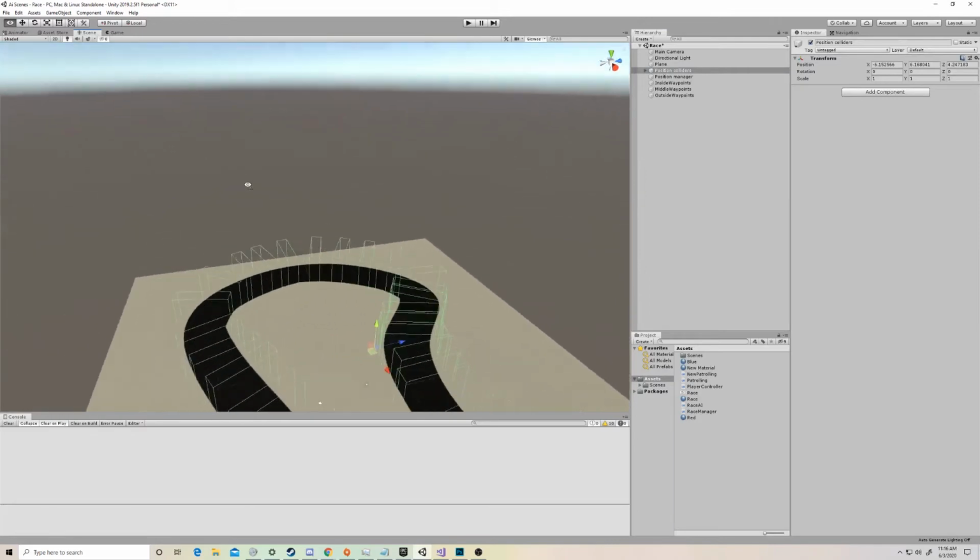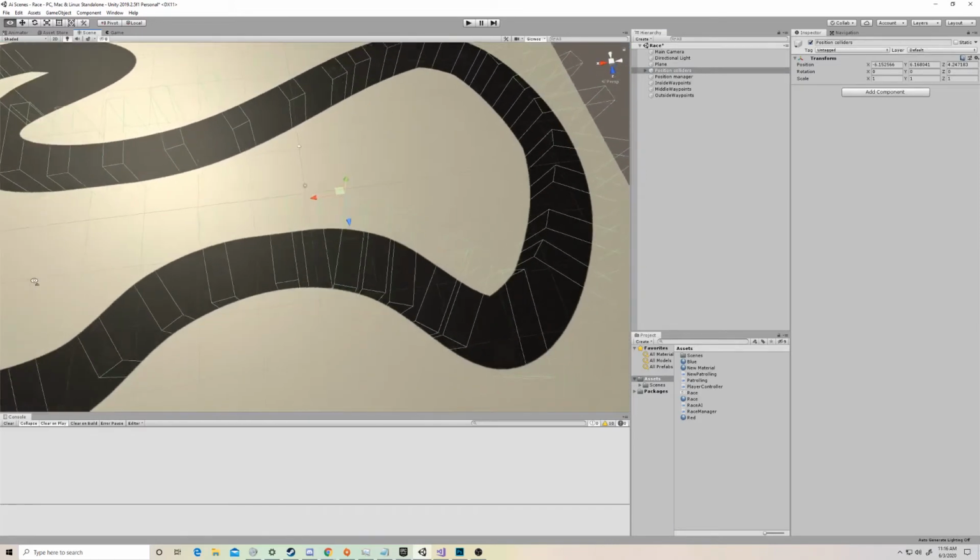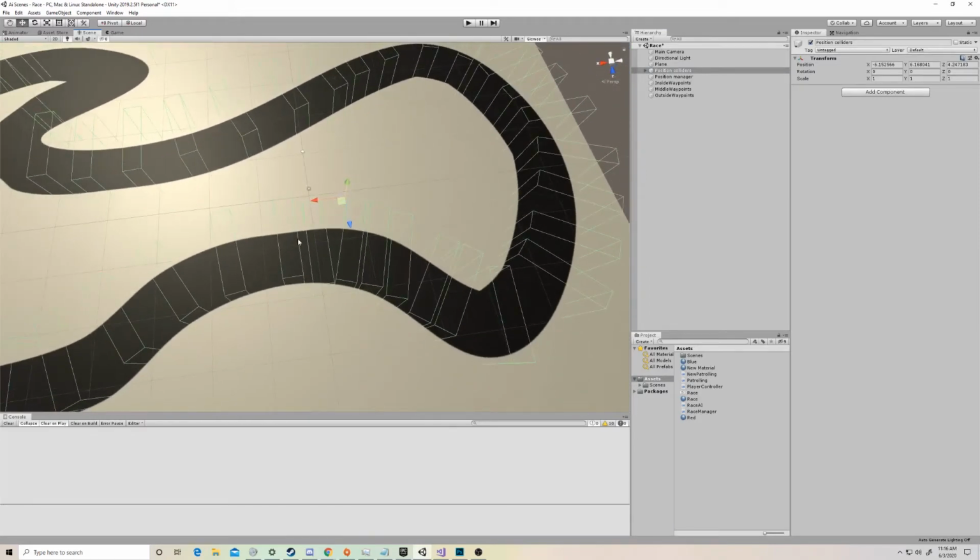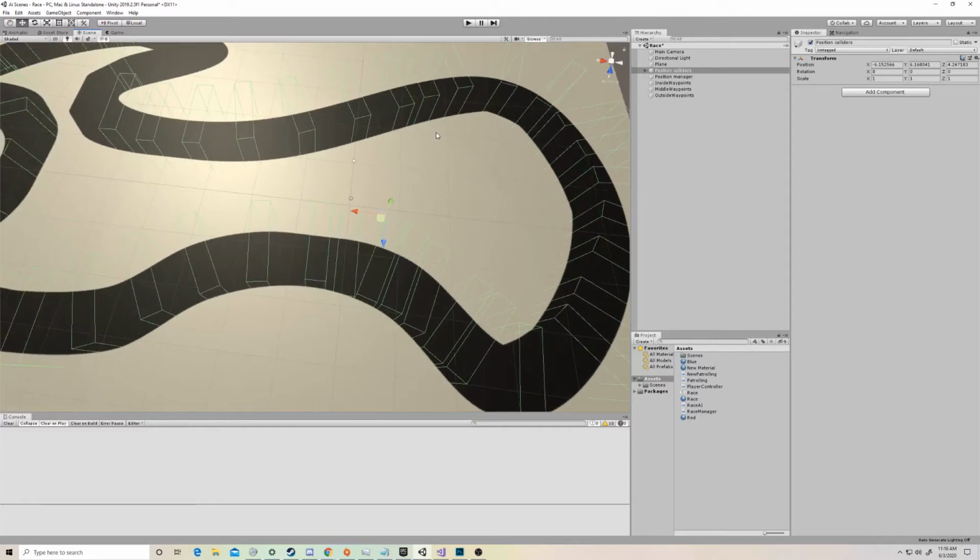But basically, we have our start-finish line somewhere in this range, right around here on our map. And as the racers go through, they'll run into the collider. We'll set it up so it says, hey, we've run into a collider. Let's add a count to this. And then basically we can compare how many colliders they have run into. Are they essentially in the same position? Do we not need to update it? Or, this one's run into more colliders, so it's ahead of the other one, and so on and so forth.